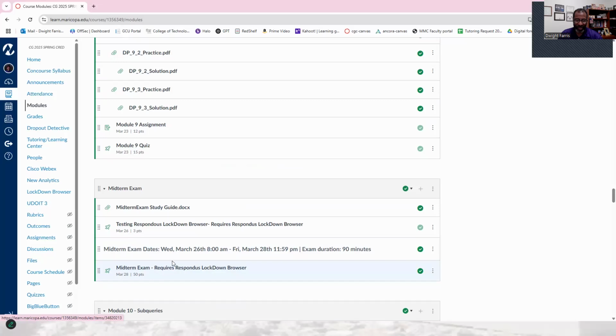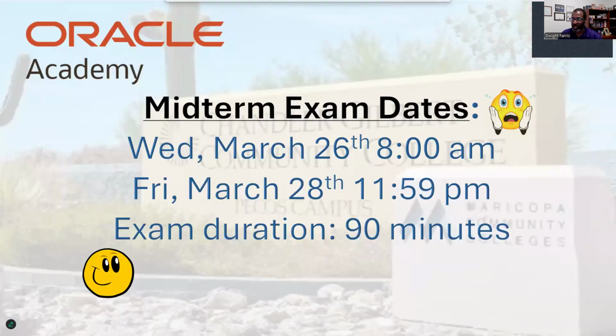And yes, once you click into the midterm, it does require that you have the Lockdown Browser downloaded, because once you go into the exam, it will launch Lockdown Browser, which locks down any additional monitors and any additional applications. You cannot run them on the system that you're taking the exam.